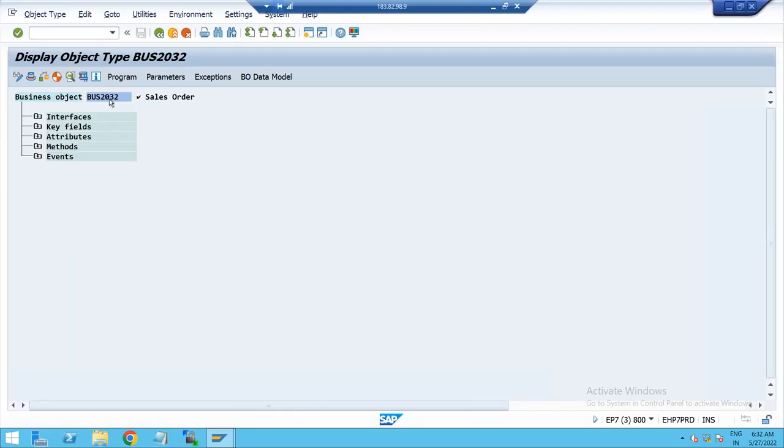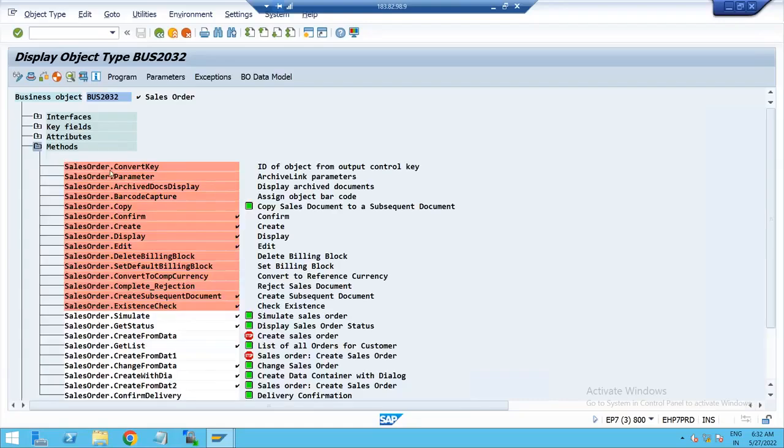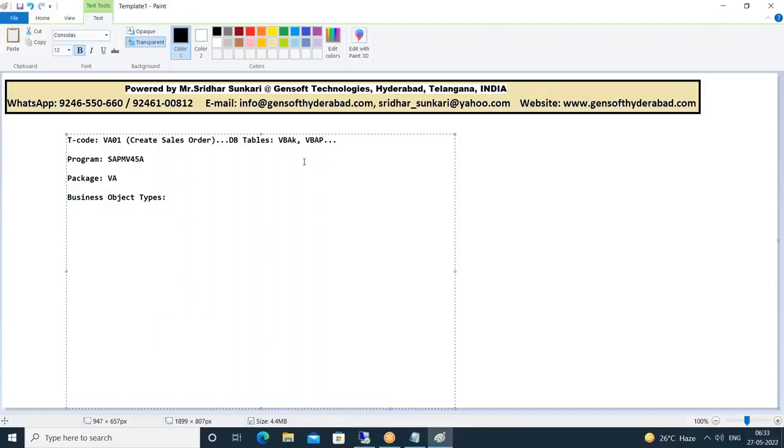Under this business object, if I expand the methods, what is the business object name here? The business object name is SalesOrder. So business object type is BUS2032, and the business object name is SalesOrder. Understood?